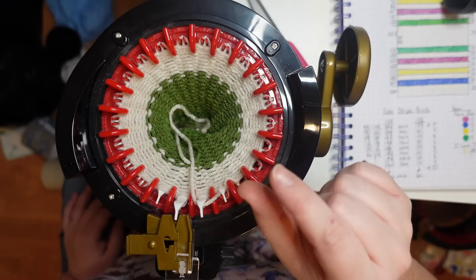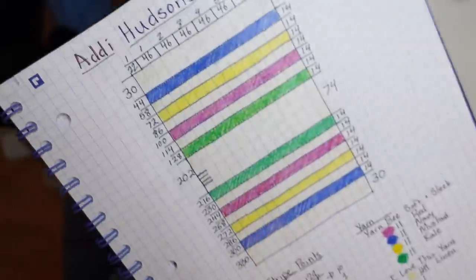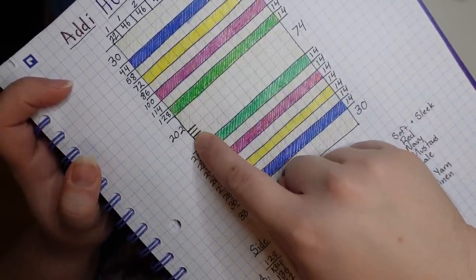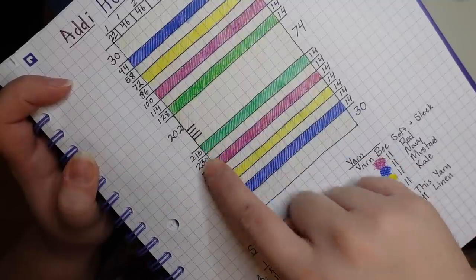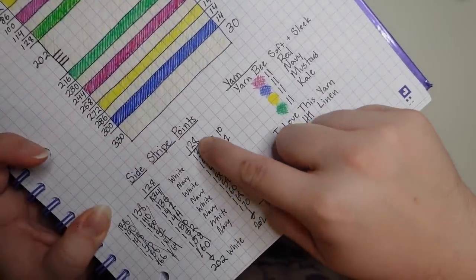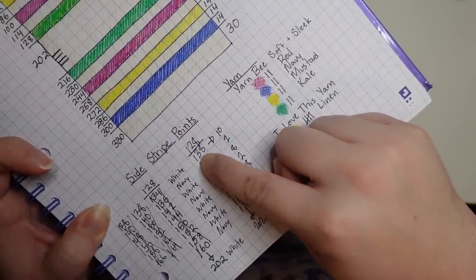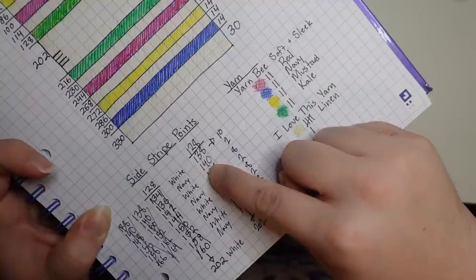But for each point that you do, each of these skinny little notches on the side of the blanket, it's going to be 2 rows. So the pattern here is 10 rows to start. So 128 to 138. And then you're going to do 2 rows in navy to row 140.